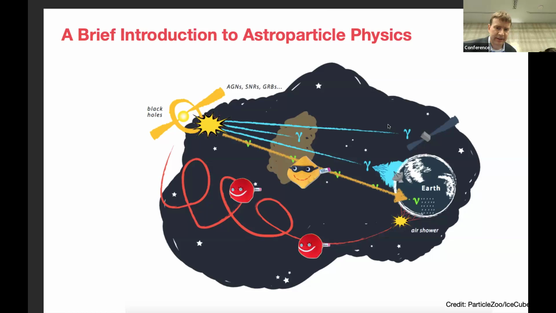And we nowadays have a network, an ever-growing network of neutrino observatories which detect these neutrinos and can reconstruct them on the sky to a precision of about a degree or less. It's getting better all the time. And what that means is that these things are not just neutrino detectors, but they're really neutrino telescopes. So you're really detecting particles from space and able to work out roughly where they're coming from.